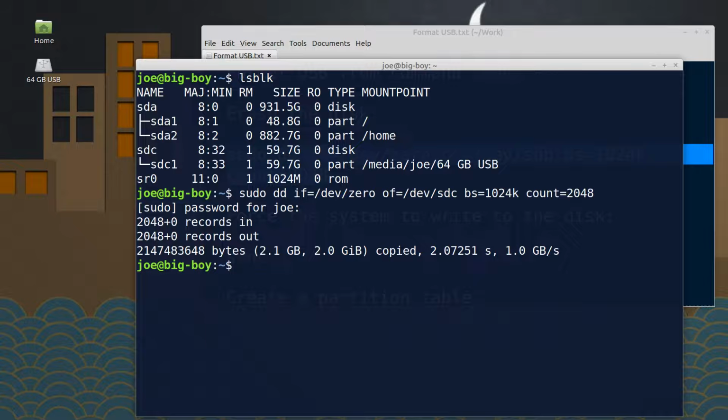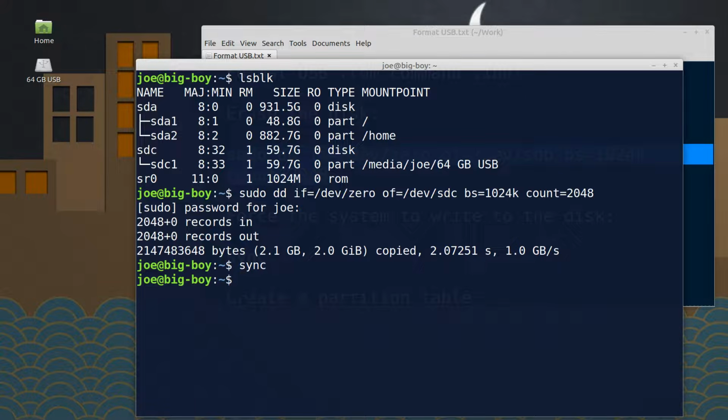Now what it did there was, because it took just a few seconds to do that, this is a USB 2 drive. This should actually take a little while because we're writing 2 gigabytes to it, okay? What it's done is it's written it to memory. So to make it actually do it, we will use the sync command. And sync just basically forces the system to write everything in the buffer to whatever drive is plugged in. So we'll turn that loose. This should take a little while. I'm going to pause while it does.